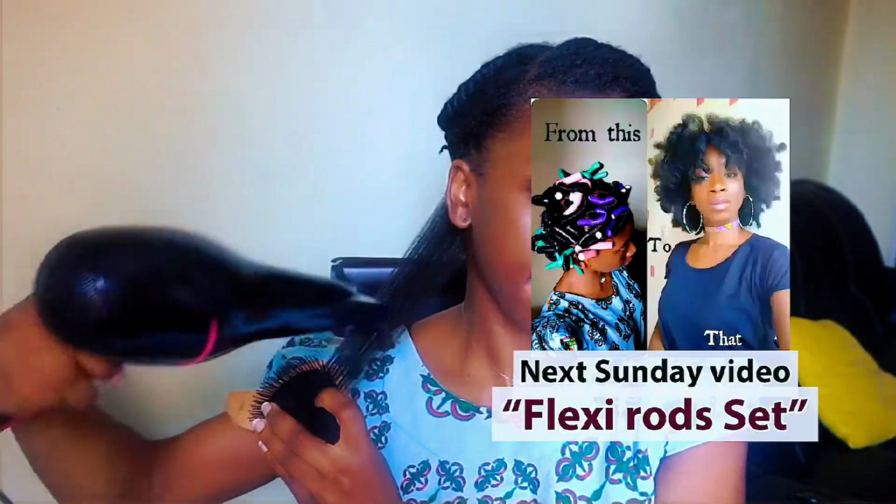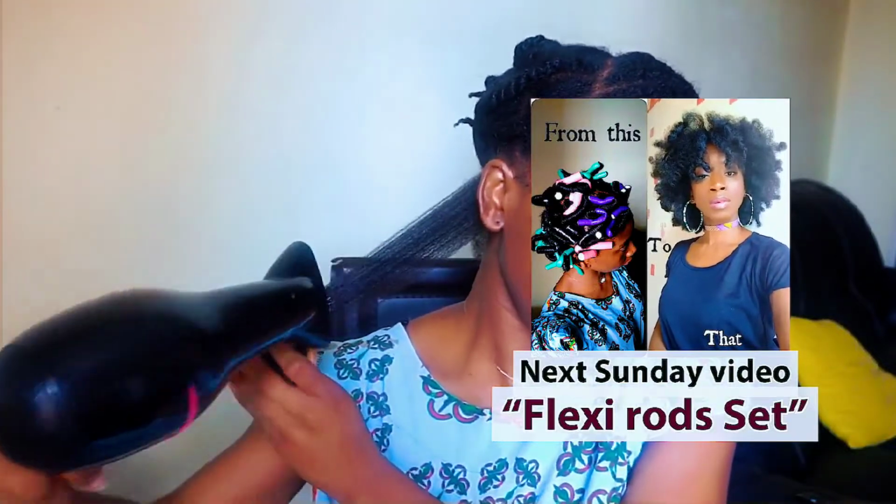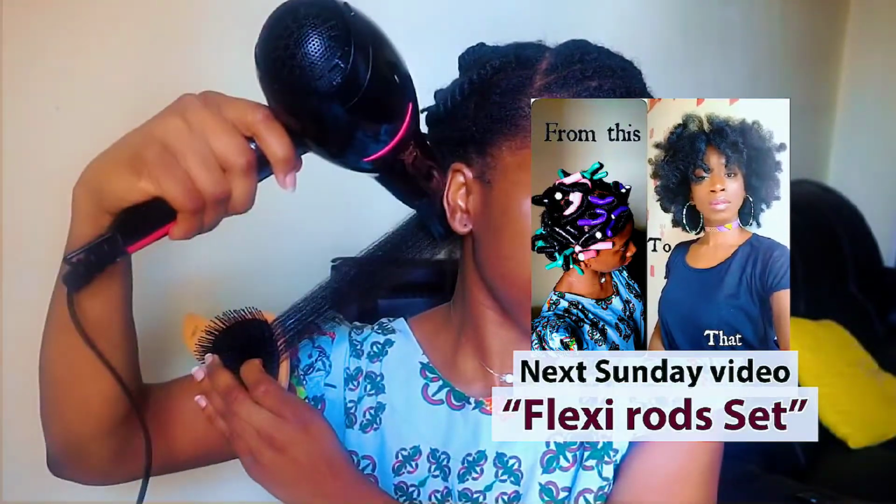I use a nozzle to concentrate the air flow to exactly where I want it, always in a downwards motion from my roots to tips while the hair section is being firmly held down. I got this piece of advice from a licensed hairstylist years back, for whatever it's worth. I apply all of my products, given that the heat protectant is a must here and the rest is totally up to you.